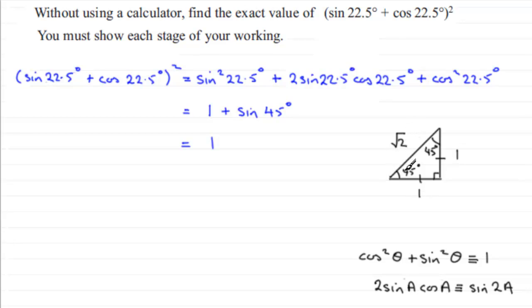And so when it comes to sin 45°, the sine is opposite over hypotenuse. So that would be 1 over root 2. If you were to work out sin 45° on a calculator though, you wouldn't see it as 1 over root 2. So what they do is rationalize this. They multiply top and bottom by root 2.